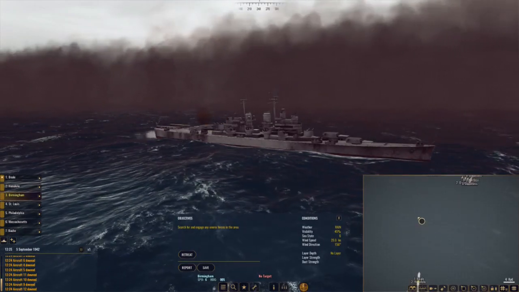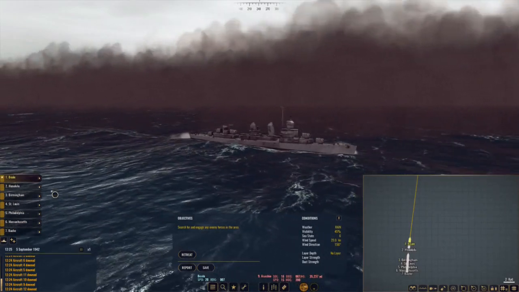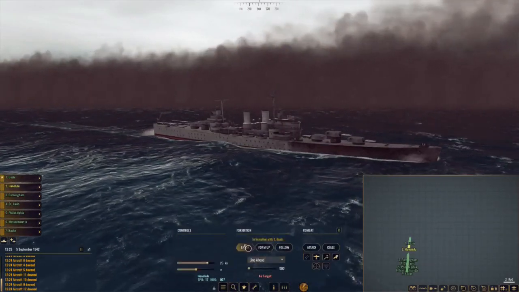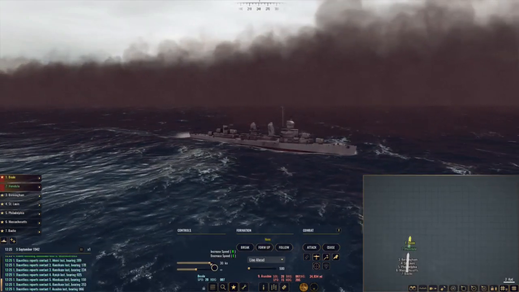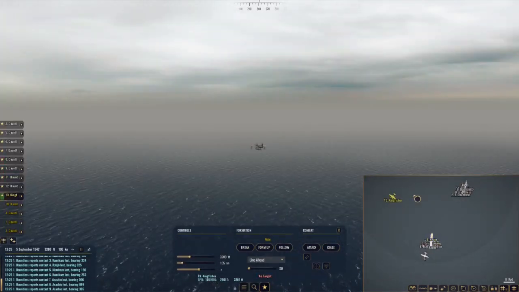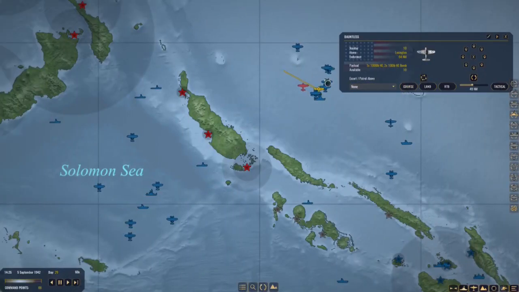Our group hasn't even started moving yet. Looks like the Beale and the Honolulu are off on their own, doing their own thing. Okay, we're gonna, seeing as Beale and Honolulu want to do their own thing, we will let them. We did lose sight of them, so I think I'm just going to disengage here. We'll follow them back.